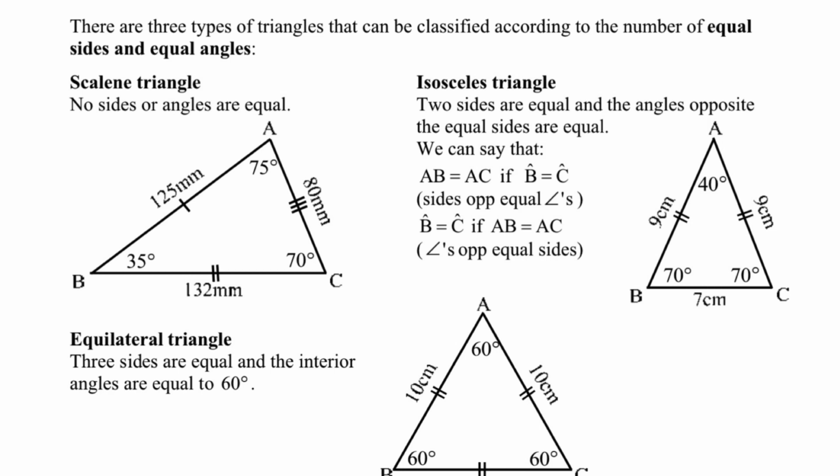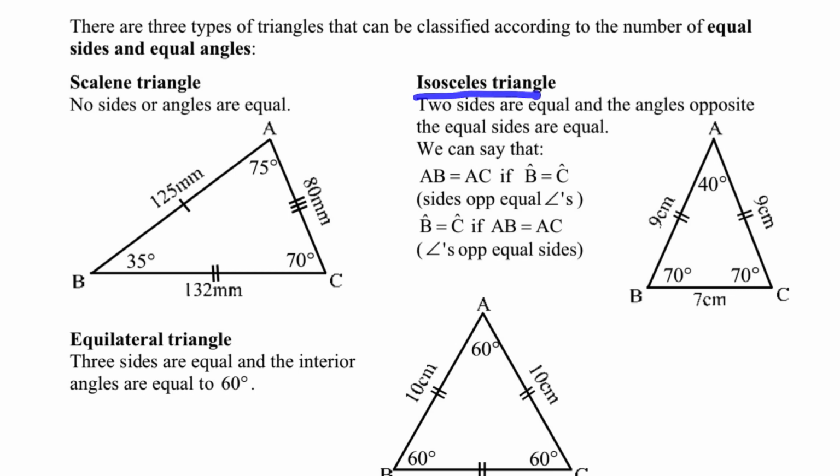Let's look at the other three types of triangles that can be classified according to the sides and the angles. Now the first one is going to be what? A scalene. When we talk about the scalene, no sides or angles are equal. If you look at sides AB, BC and AC, they are not equivalent. How do you see it? You see it by those strips. Those strips are not the same. And if you can see, that's 125 millimeter, 132, 180 millimeter. Even the angles that are there, they are less than 90 and they are not equal.